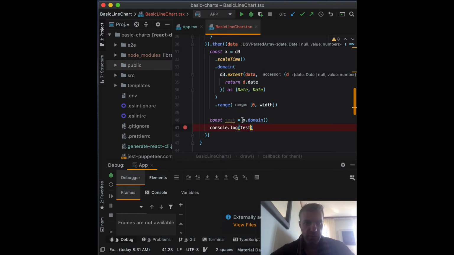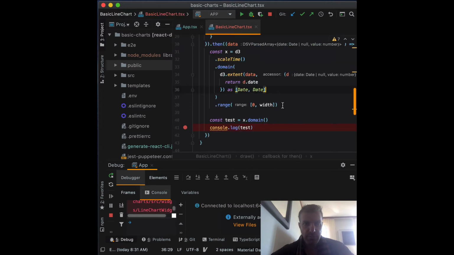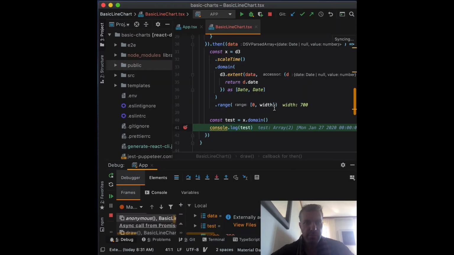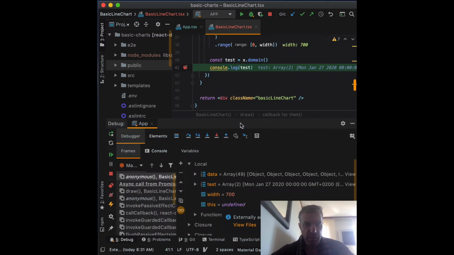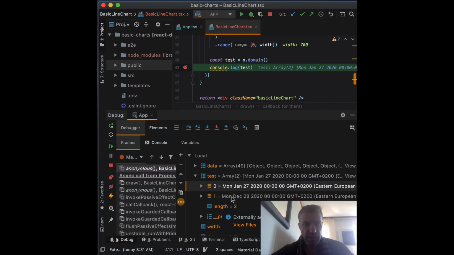So let's put a line breakpoint here, and if I'm running it in debug mode, you can see that our test has the two dates, the beginning date and the end date.